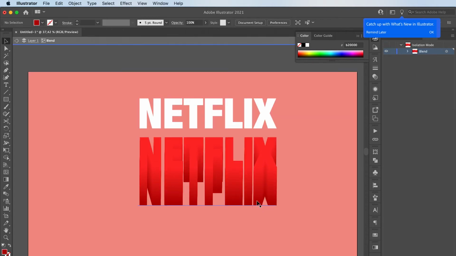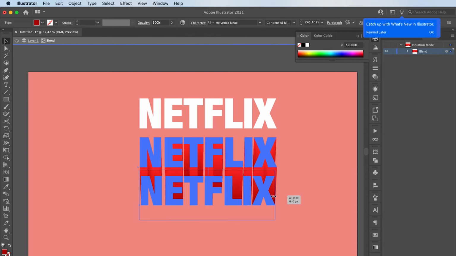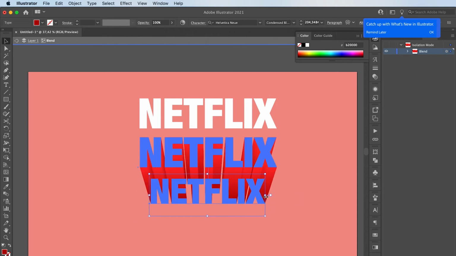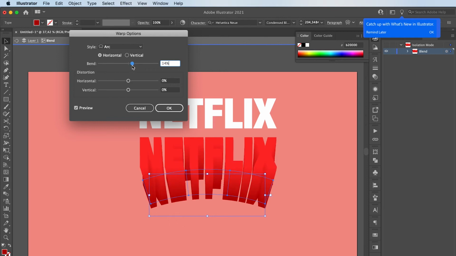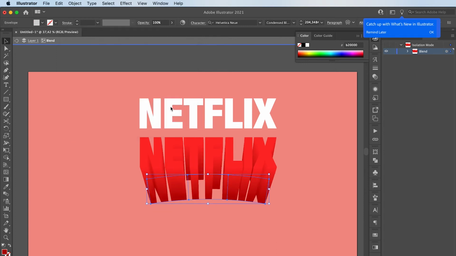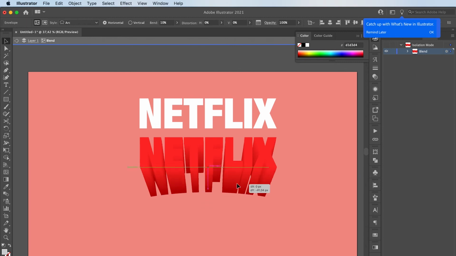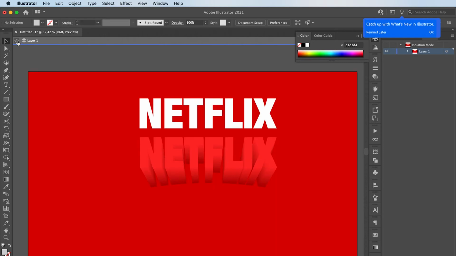We're then gonna double click on the bottom back copy and make it a little smaller. You're then gonna click here. We're gonna select Arch and we're gonna edit this to about maybe 15% or maybe like 11 or 10 as well, somewhere in between that. You're then going to click and drag a little upwards to get something like this.